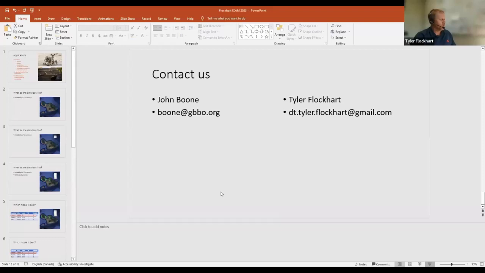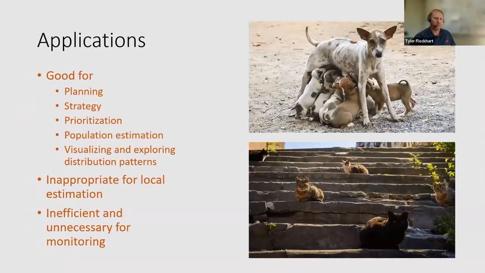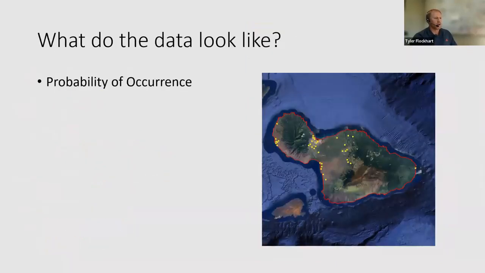Okay, so I'm going to walk us through a little bit of an example of a species distribution model. And I sort of hope that this will give everybody an idea of what's needed and what to think about if this is something that you might want to include in your work. And I think quite often we get this idea of what the output is going to be, but we don't really know what the inputs are. What do we need to actually produce this type of scientific information? So as John mentioned, there's two ways to think about species distribution models.